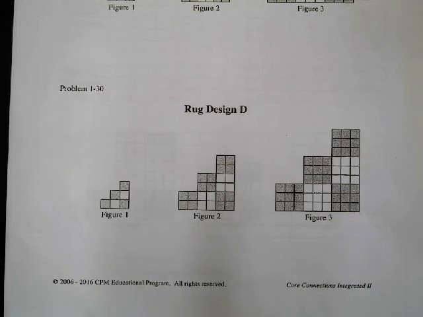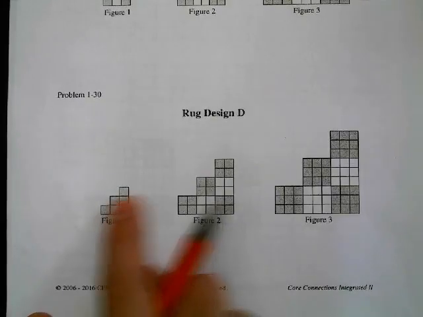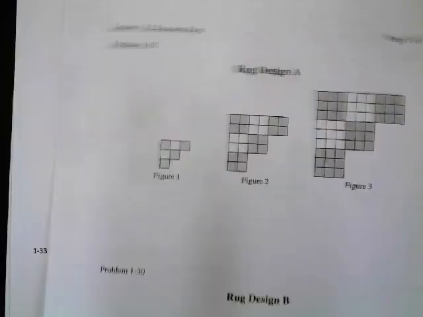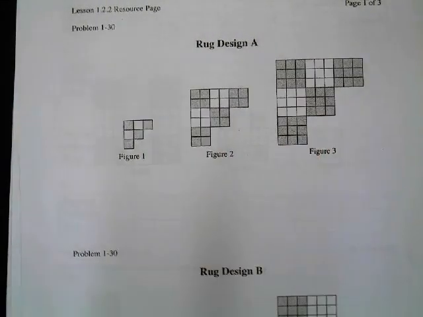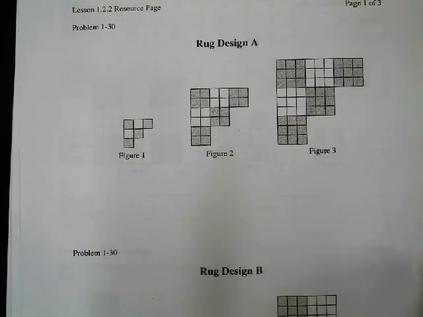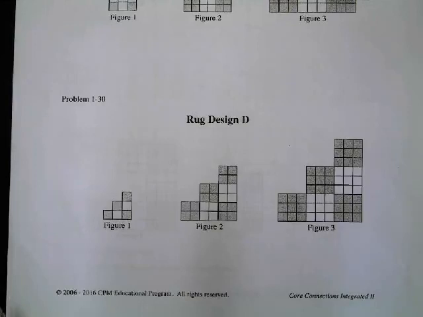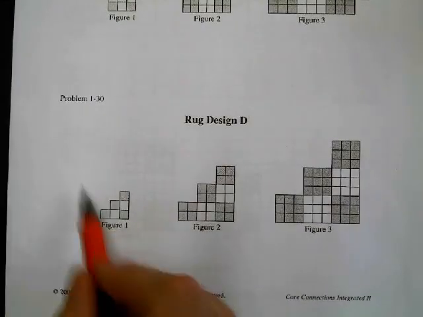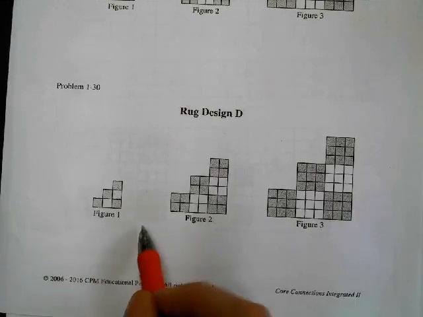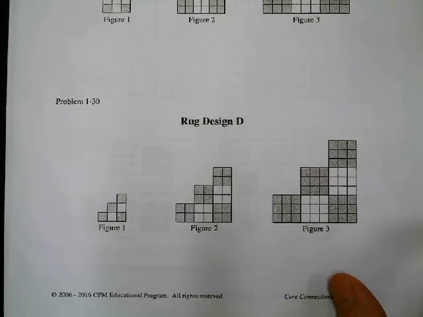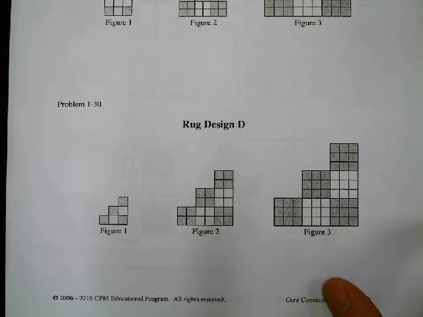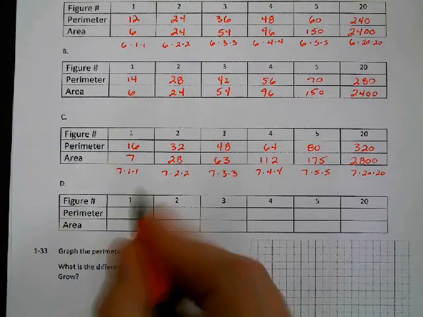So hopefully you paused. This one, even though it's facing a different direction, there are the same exact number of tiles or areas as Rug Design A. It's just facing a different direction. It should be basically the same shape as A was. It's that A faced up in that corner. This rug faces down in this corner, just in case you want to cover that corner instead. Whatever. So we should get the exact same perimeter and area as Rug Design A, and we do. So this is 12 and 6, 24, 24.